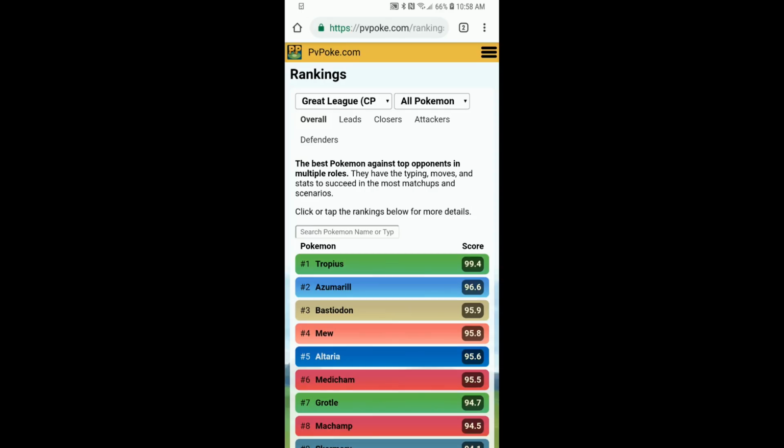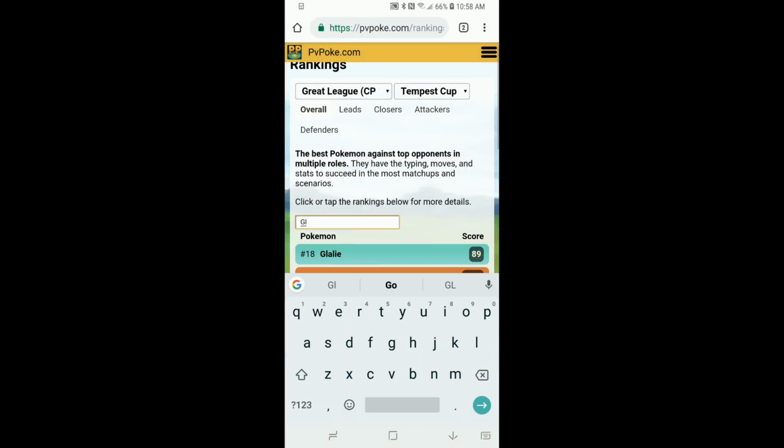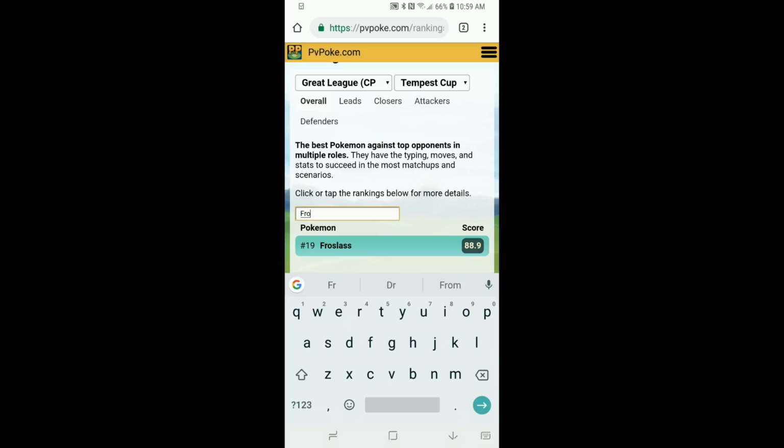Welcome everyone to another video. Similar to my Piloswine versus Mamoswine video, I'm going to be doing a comparison between two very similar Pokemon in the Tempest Cup. We are talking about Glalie, which is ranked number 18, and then Froslass, which is ranked number 19. I didn't realize they're ranked so closely.